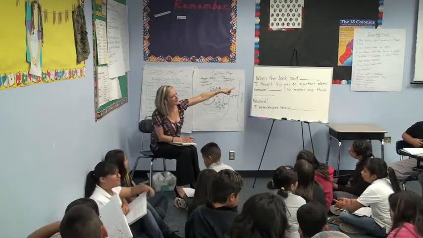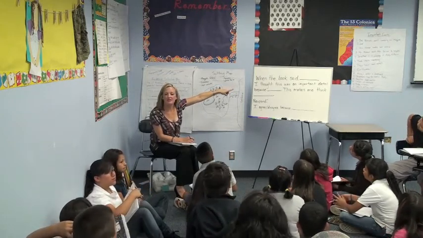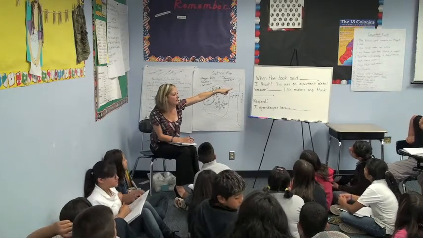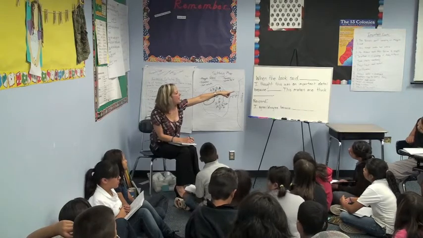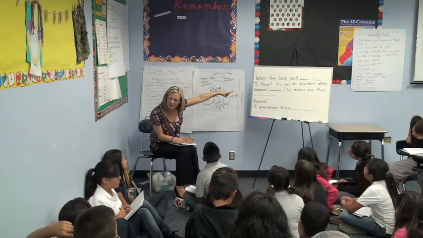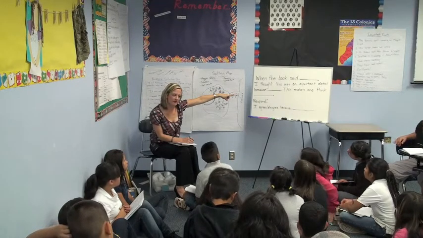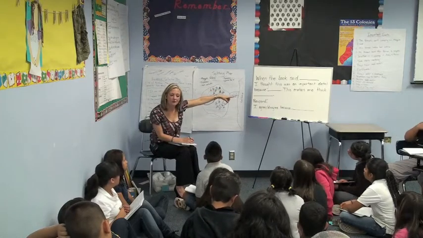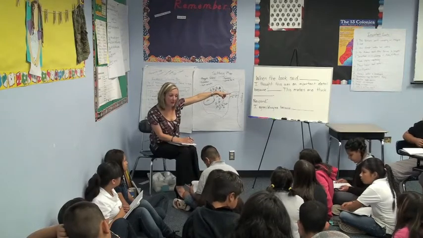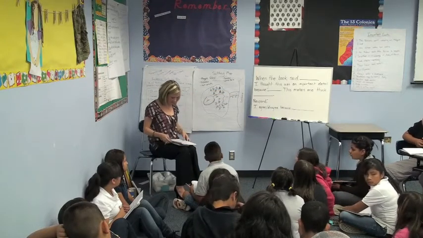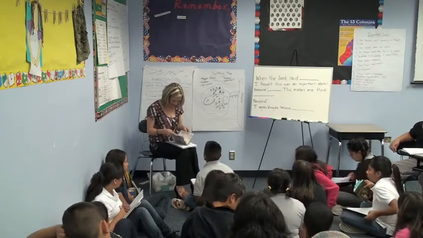All eyes. Thank you. When the book said blank, I thought this was an important detail. So your job is to figure out what's the most important detail. Because, why did you think it was important? This makes me think. Okay, I'm going to model for you how you would use that stem today to get to big thinking. You guys are getting to really, really big thinking about the book. Okay? All right, we are starting then on page 78.